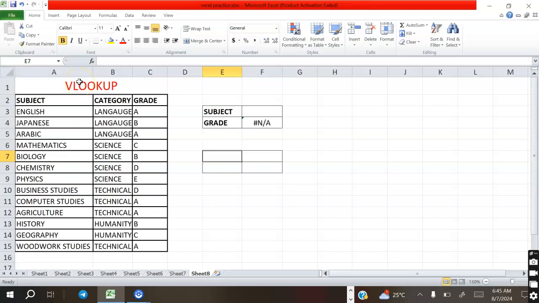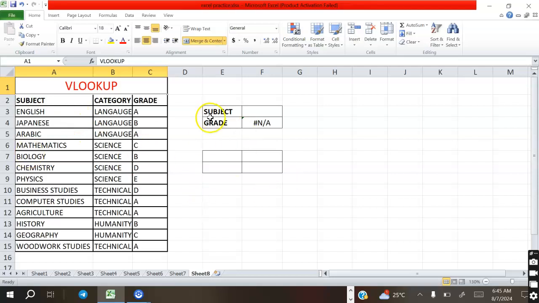VLookup is a powerful function in Excel that will search for a value in the first column of a range, table, or array and return a corresponding value in the same row from a specified column. The V in VLookup stands for vertical, indicating that it searches vertically, that is, downwards in a table.